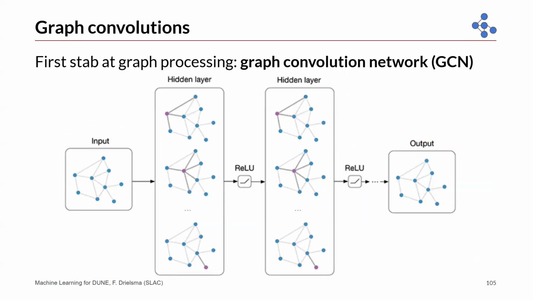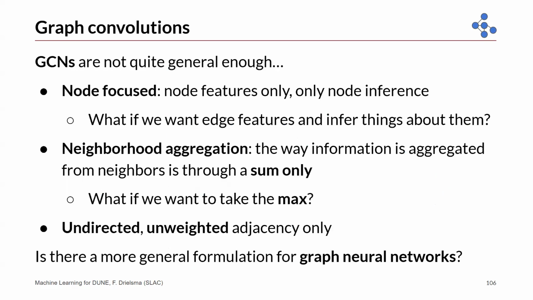And so this is what it looks like. You're just progressively convolving information from nodes that are connected to the node that you're updating as you go through each layer. So it's a bit like a CNN where you're convolving with a single kernel at each stage, but this time you're convolving with respect to the neighborhood in the graph, which is defined by these edges. This is called a graph convolutional network, or GCN.